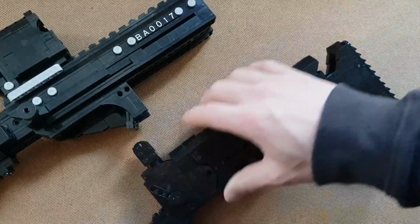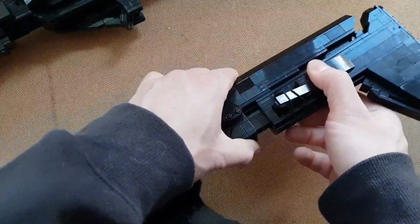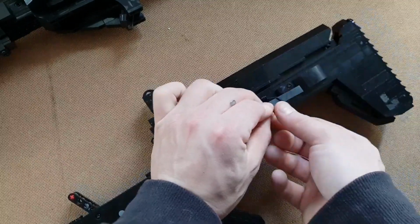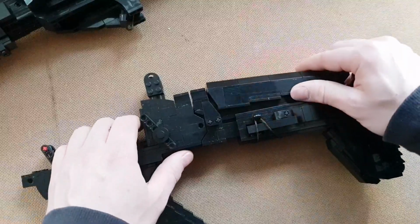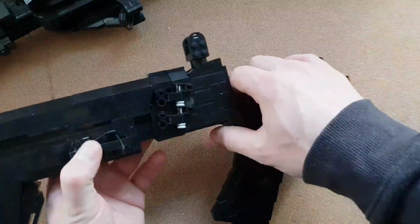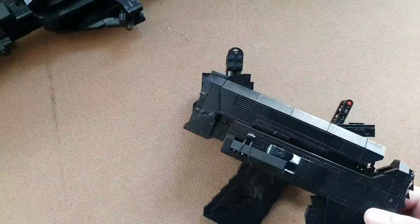Then the stock of this gun is something else. This was pretty hard to do, especially the stock moving thing. As you can see, it's pretty fragile. This is supposed to be like that. There's an adjustable cheek rest. This is just built upside down, and the stock folds on an angle, as you can see. And how I did that, just made the hinge on an angle, so when you fold it, it folds down like that, and it clears the ejection port.